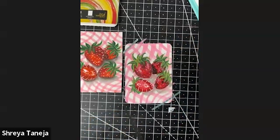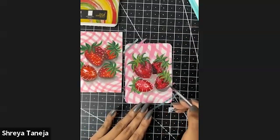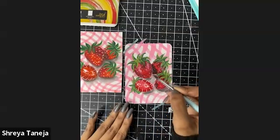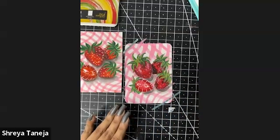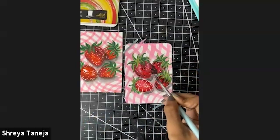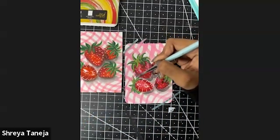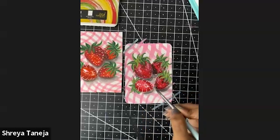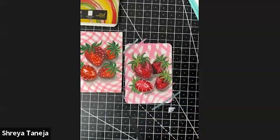I will make some black with it. I have used gray and mixed a little bit of black with it to make it look a little darker, and using it on all the shadows. I will take pure black now and just draw a line under the strawberries to make it look more like an edge, I can say.